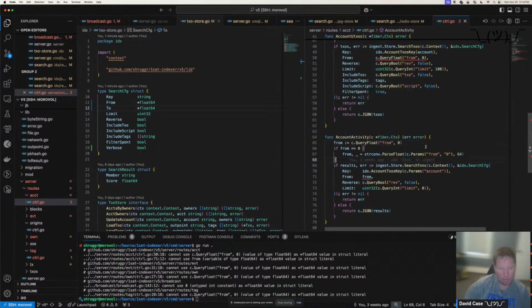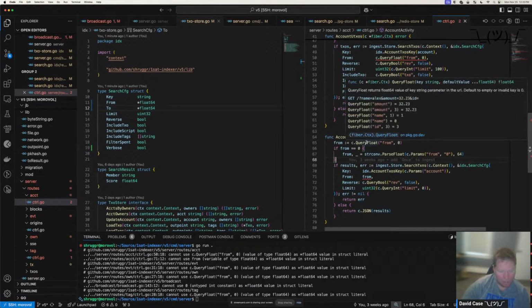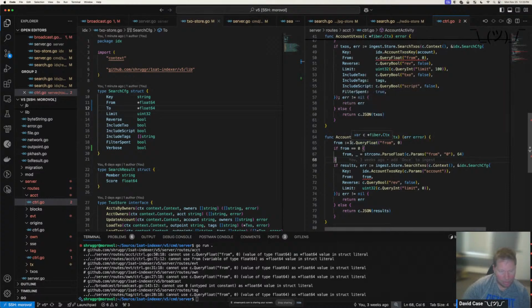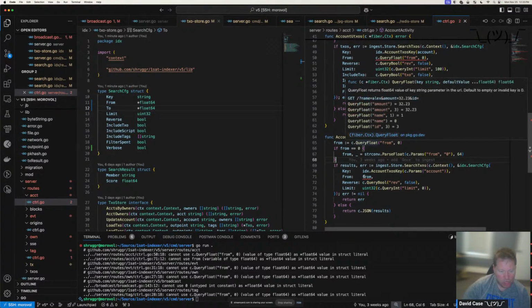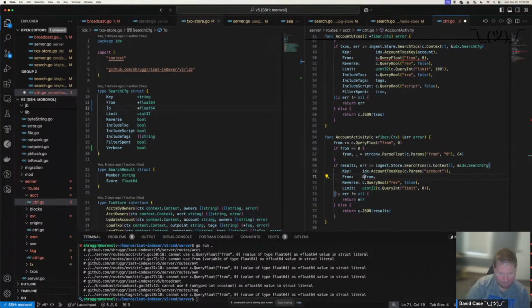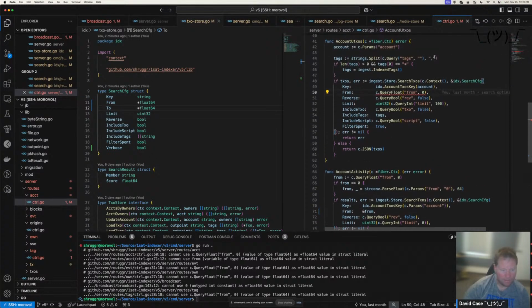So this is right now assuming that if you don't specify it, it is 0. Well, I think that's actually going to be fine. I just need to do my logic differently.